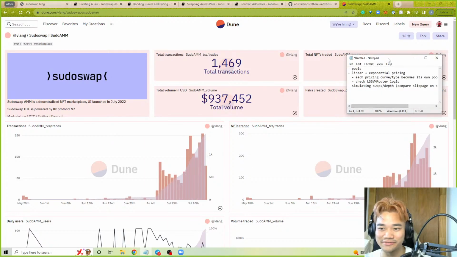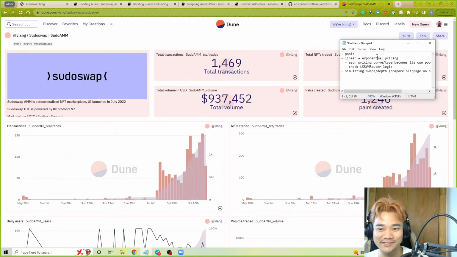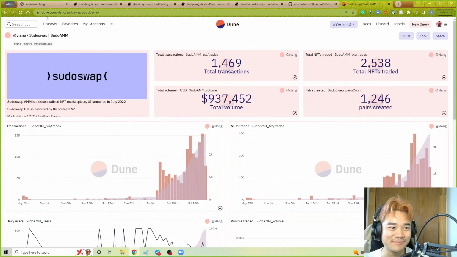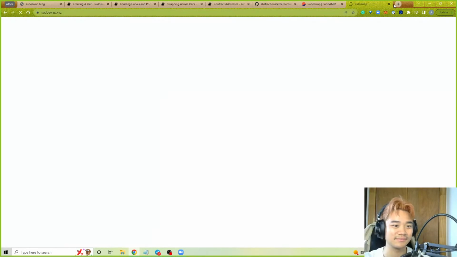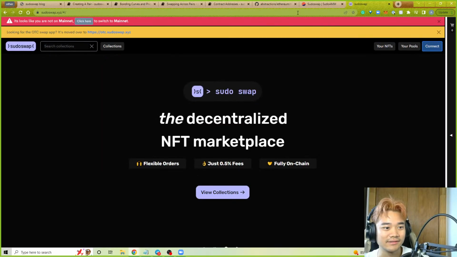So I was making some notes on what would be fun. It'd be cool, I think, just to have something where you put in the NFT contract address and it just pulls up its pools and the liquidity ticks across pools. Would probably be fun to get through in this one session. But their pricing is a lot more complicated. So if we can figure out their pricing, then we can get into simulating swaps and stuff. But anyways, I'm just gonna go through this from scratch so we can all get a basic understanding.